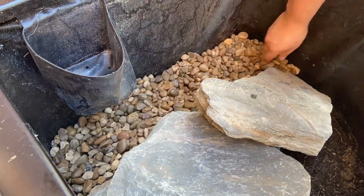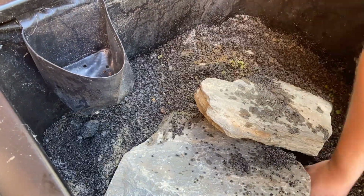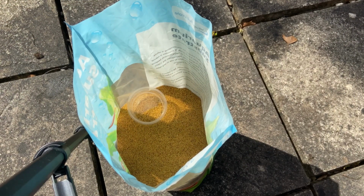So as you can see, I'm going to pack this in with the gravel first, put the aqua soil on top, and then we're going to move on to the front bit, which I'll be using this again. You've probably seen me use this sand a few times. It's purchased from Mainnet Aquatics. I've had this quite a while. I've used it in the bonsai scape and the Asian Peninsula scape that I've done.